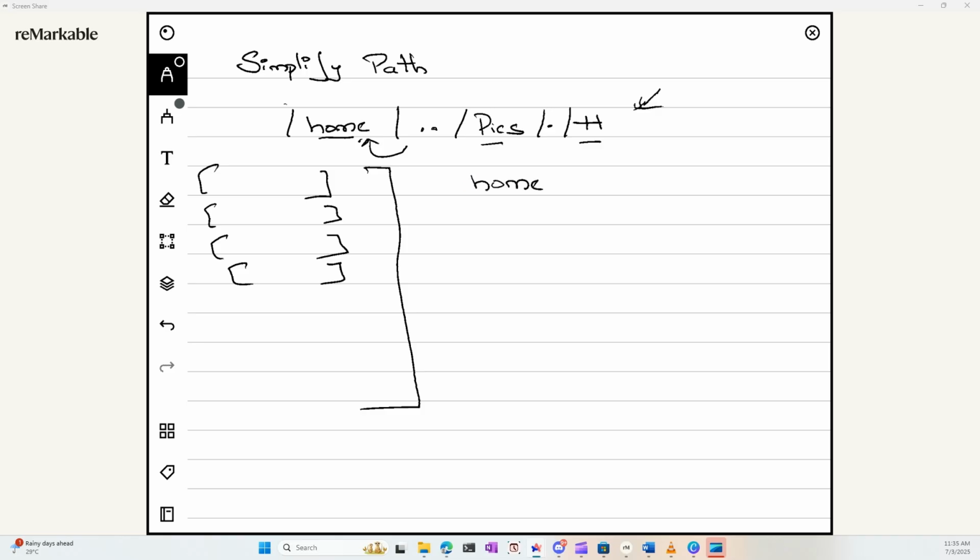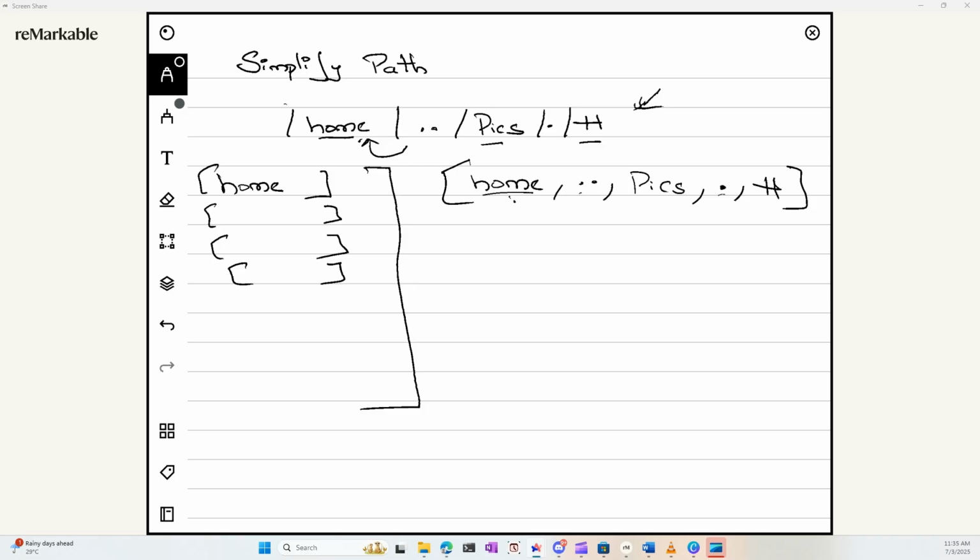It becomes home, dot dot, pix, dot, h, right? This is our list. So if we iterate through our list, first comes home. Home is a directory. It's not a dot dot, it's not a single dot. So you just add it to the stack.